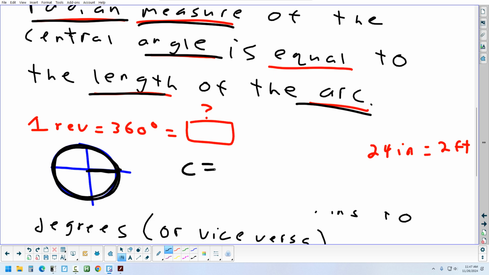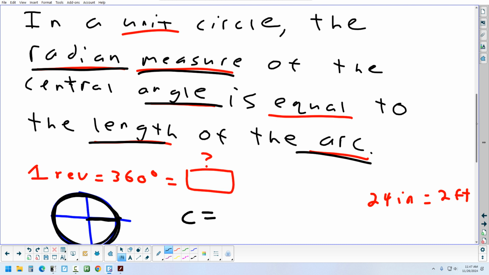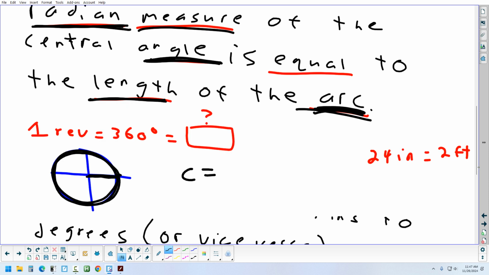So what we've basically reduced this problem down to is if we can find the length of the circumference, that will tell us how big the angle is in radians that goes all the way around the circle, because they're the same. So let's see if we can find the circumference. What's the formula for circumference? So it does have pi in it. Pi r squared is area. Still a good formula. We're going to use that in the future, but just not today. Yeah, 2 pi r.